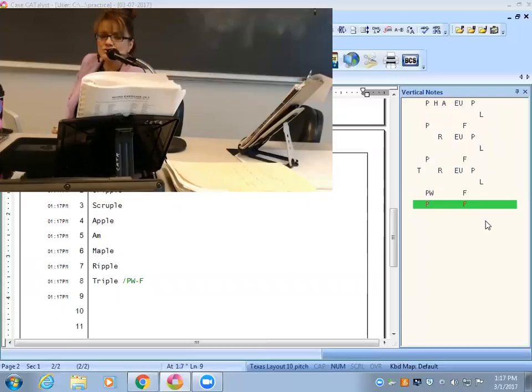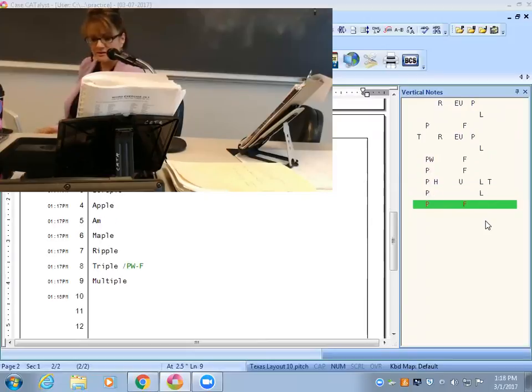And then it says, as with the CLE endings, initial P, final L is used when the P doesn't fit on the previous stroke. So multiple, you can write mult and then PL. Okay, so we're using the initial P and then the final L. Okay, so that's a little different there. And then you have principle, principles of law, Prince, PL.